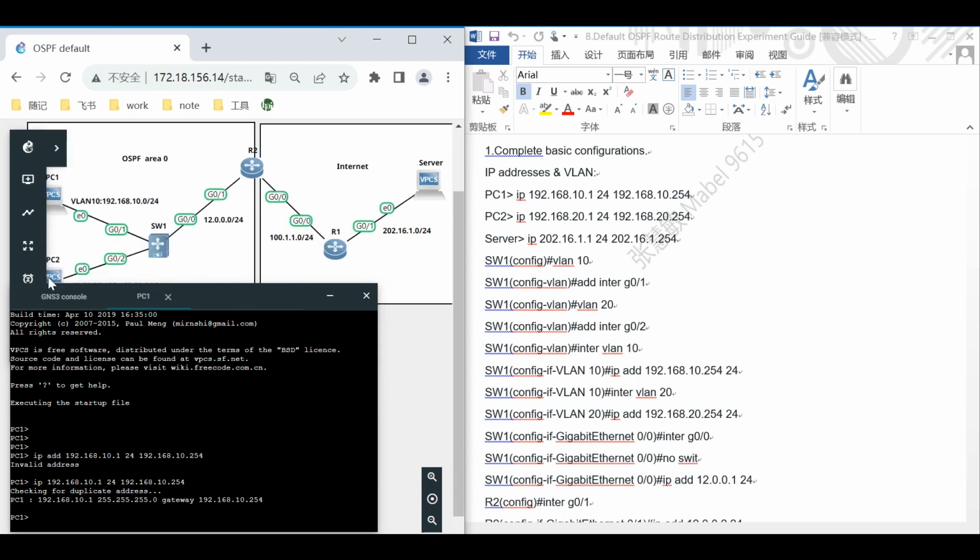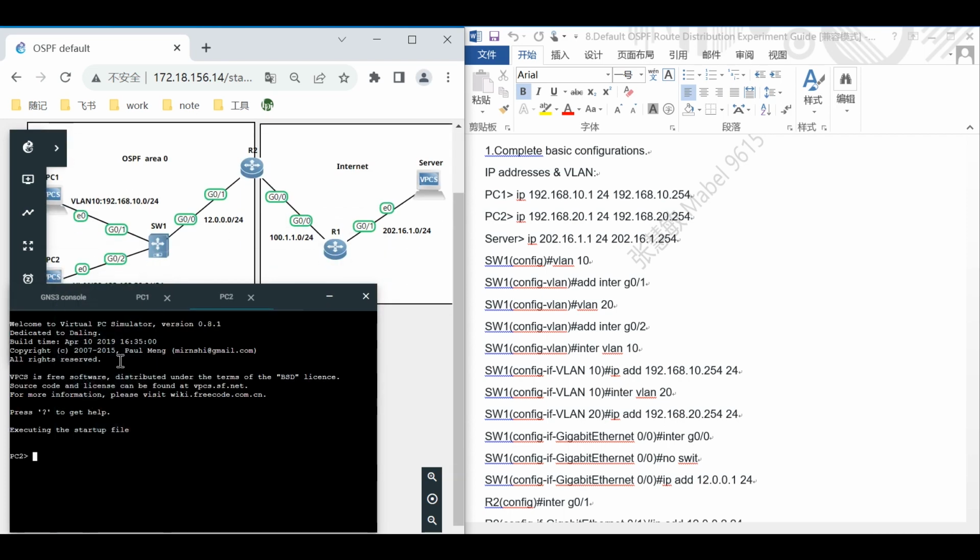And we open the PC2. Okay. The IP address actually is 192.168.20.1.